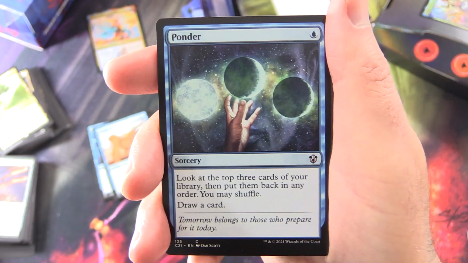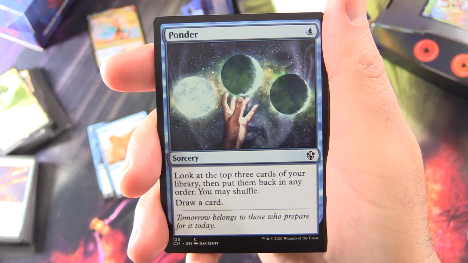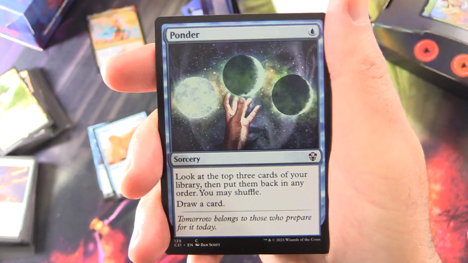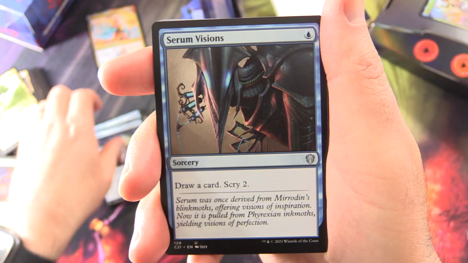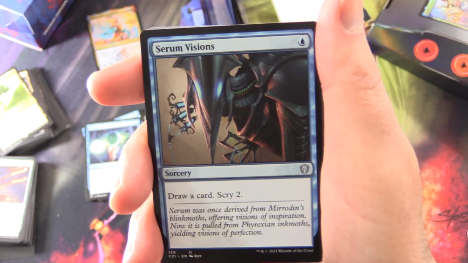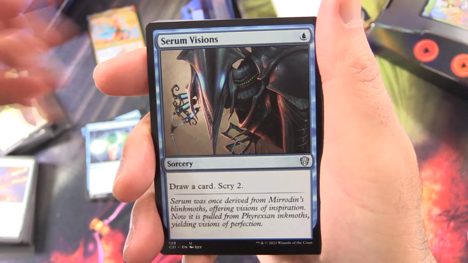Oh, here's another cool one. Ponder, sorcery for a single blue. Look at the top 3 cards of your library, then put them back in any order. You may shuffle, draw a card. Serum Visions, nice one. Sorcery for a single blue, draw a card, scry 2.